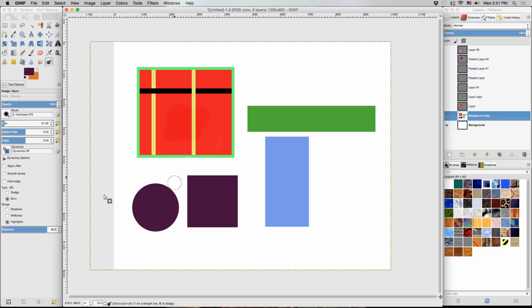So the Dodge Burn tool allows you to lighten and darken aspects of your image, and while the shadows, midtones, and highlights control which tones are most affected, in the end they are all affected. Overall, it creates sort of a scale of which they are all affected.